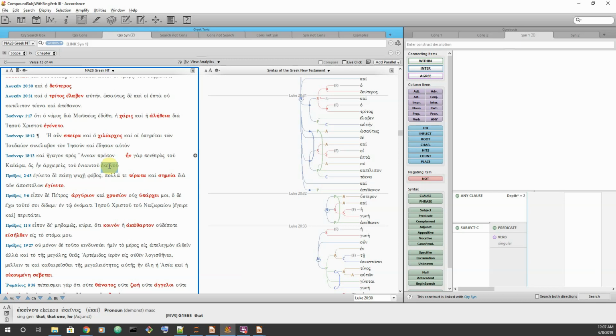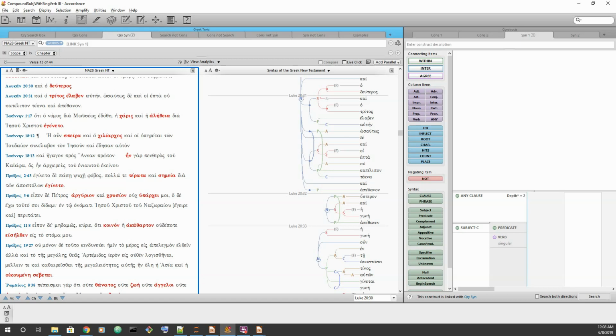So the key points to take away from this are that the syntax tagging will give you a great deal more accuracy if the syntax feature or the syntax models represent the feature that you're looking for, in this case compound subjects. The depth setting can be very important, and if you're going to play with that, you'll want to be mindful of the constraint to clause boundaries. You still will get false positives and false negatives, and particularly you will get them more readily if you don't constrain your depth in some cases.